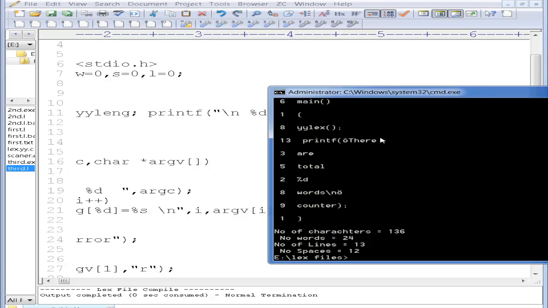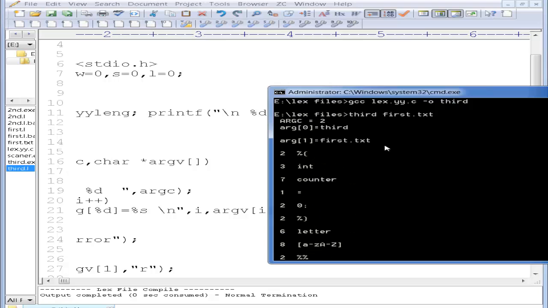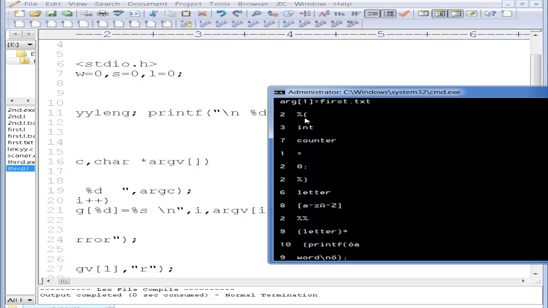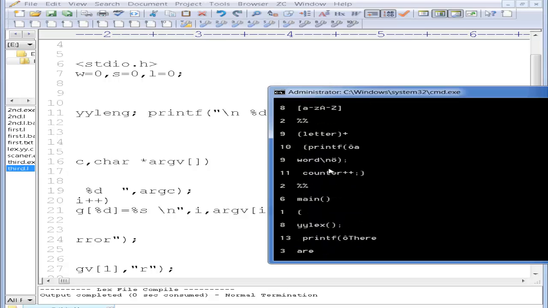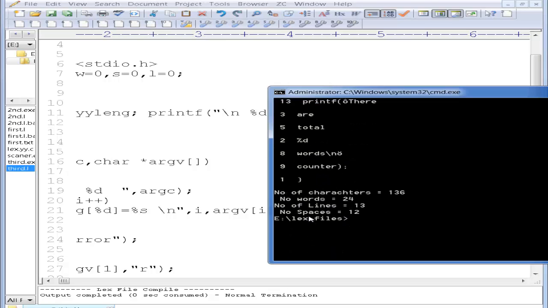Now you can see it's telling me the first lexeme identified, and the count is 2, and yytext holds that lexeme. yytext is telling me the word, and yyleng is giving how much length it is, 1 2 3 4 5 6 7, and so on. And at the end, when it comes out of the flex function, it tells me the number of characters, number of words, number of lines, number of spaces, and so on. Okay.